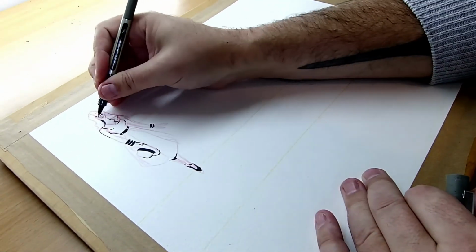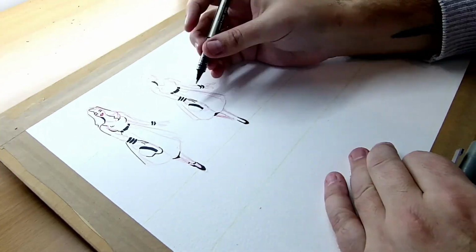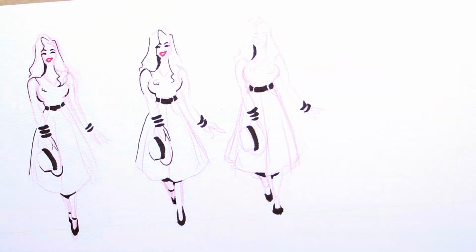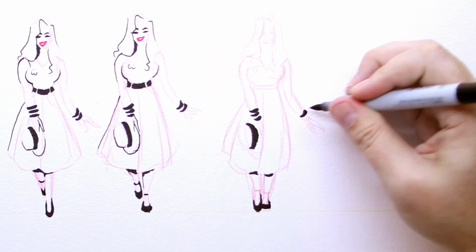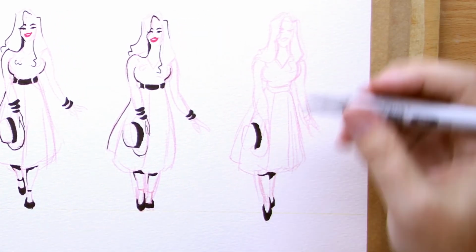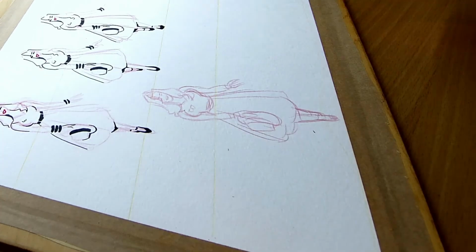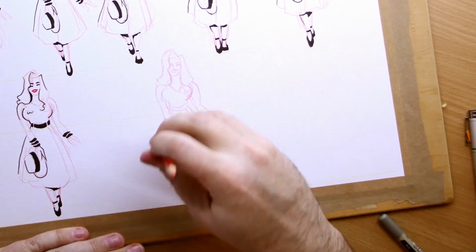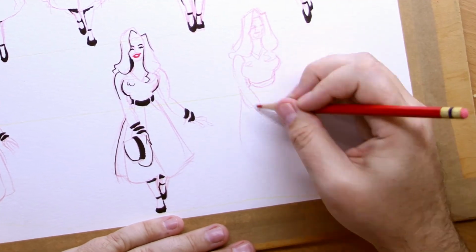I've started with my red col-erase pencil, and I'm just drawing each one on the same page right next to each other. Normally with animation you would layer them on top of each other and trace over your own work, but I've done a lot of animation in my time, and as part of this experimental animation I'm doing it just side by side to really try and get that unique look, traditional hand-drawn and a bit more unrefined. I kind of want it to look different and handcrafted.